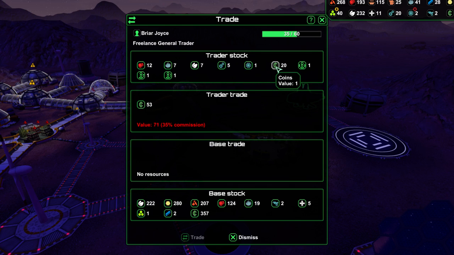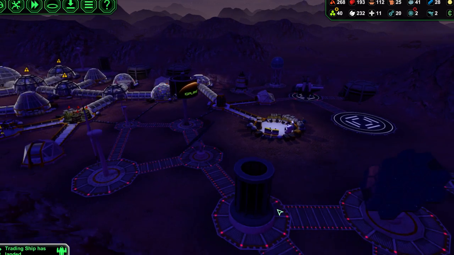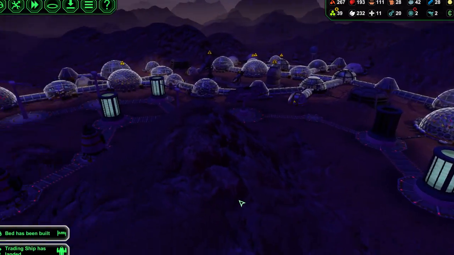We can do that. I just want to have a surplus of coins in case you have something I need at any given time. And that will work for me. And then one, two, and then one. Boom. Fantastic. Keep it up, guys.